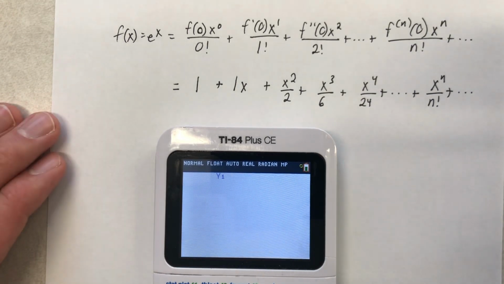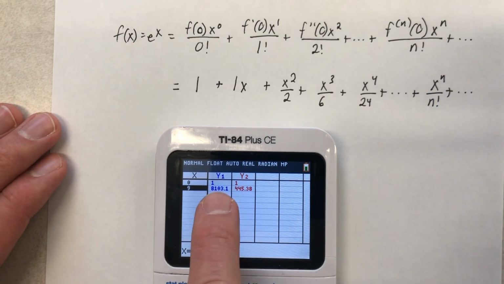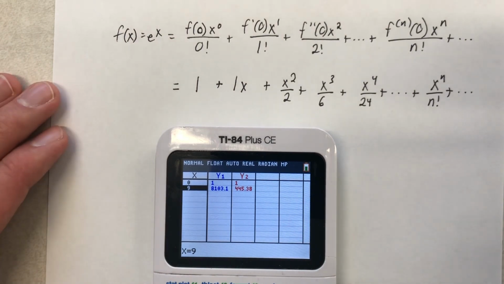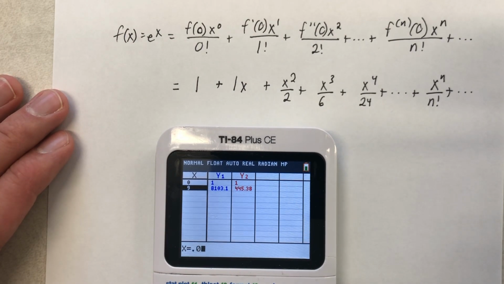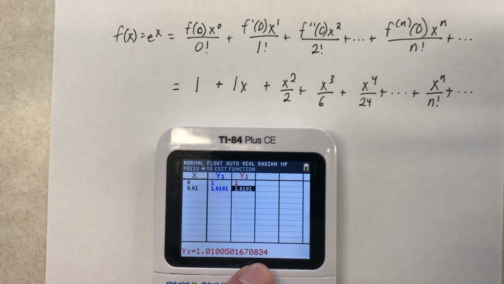Super close. You could go to the table, plug in a 0, and you get the same thing, or you better get the same thing there, but if I plugged in 0.01, I get practically the same thing. They're off by just a smidge. Look at that number right there. They're exactly the same until the very end, right? That is super close. And that's the point of an approximation.